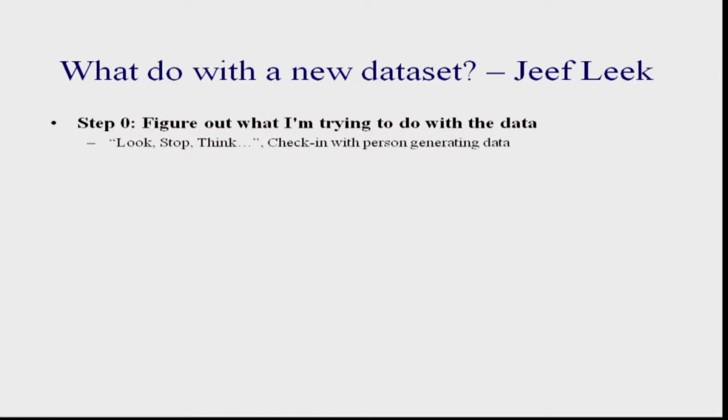So Jeff's first step, step 0, is try to figure out what you're doing with the data. So stop, look, think. Ideally check in with the person that generated the data. What do they really want from it? What do they expect? How was the data generated? Do they have any concerns about how the data was generated? Was the data generated over multiple years, multiple dates, multiple different batches of RNA extraction kits? Maybe find out if there's something in advance that they mightn't have thought to tell you, but that may actually be a source of variance.